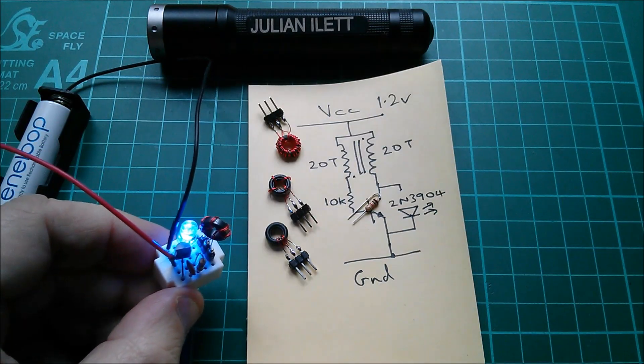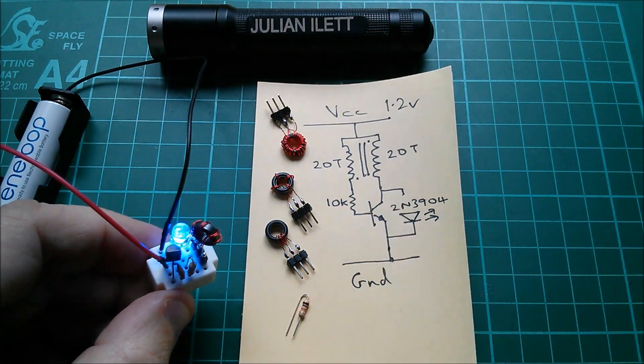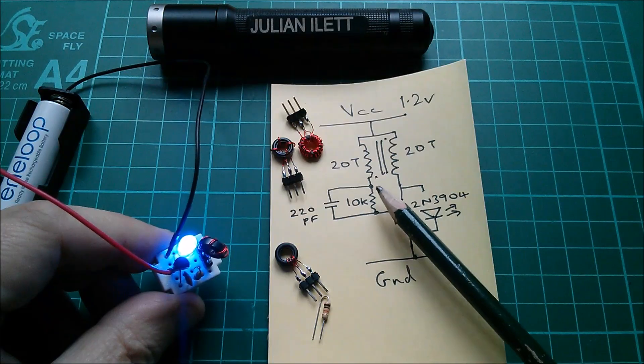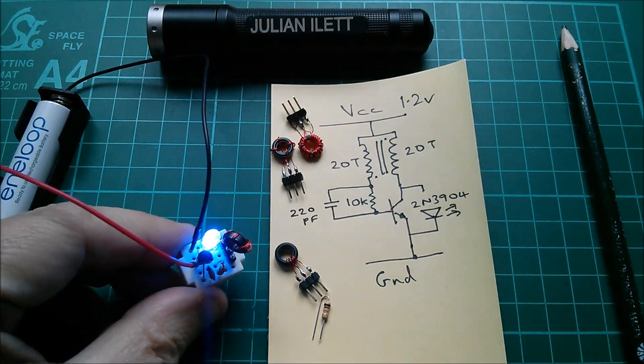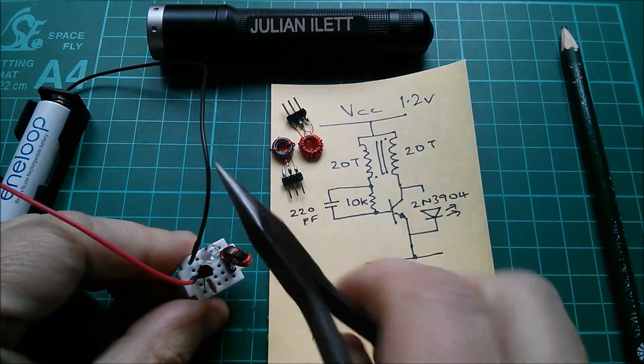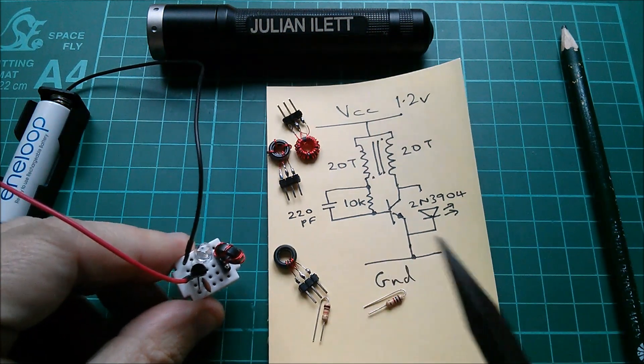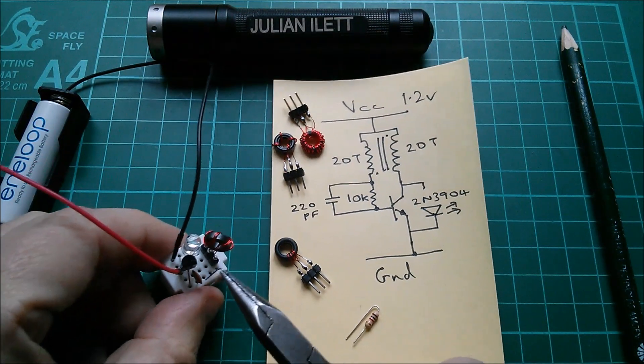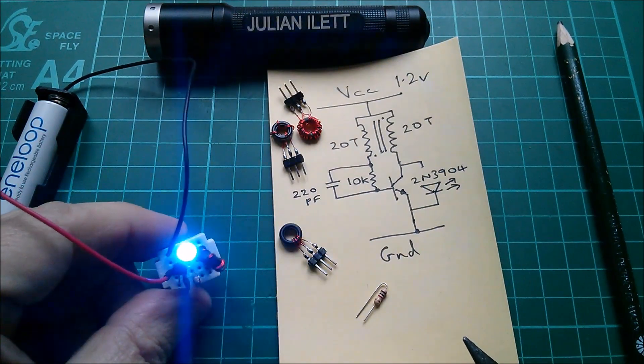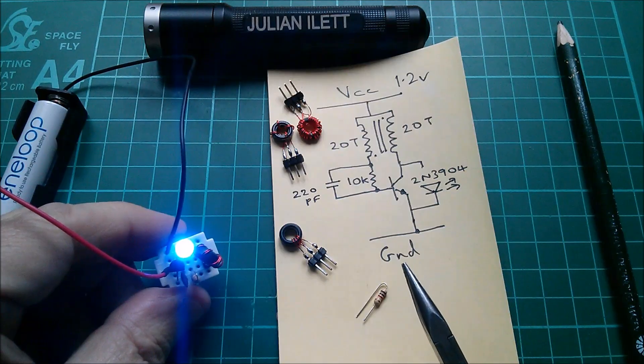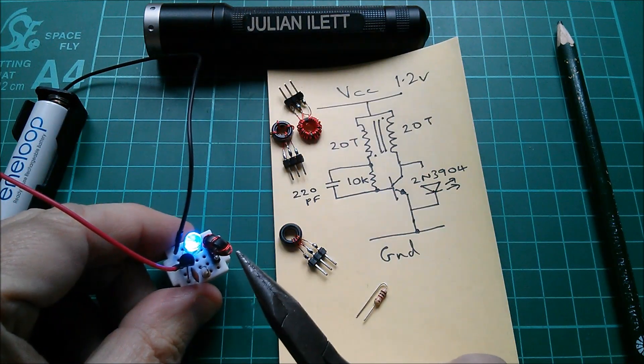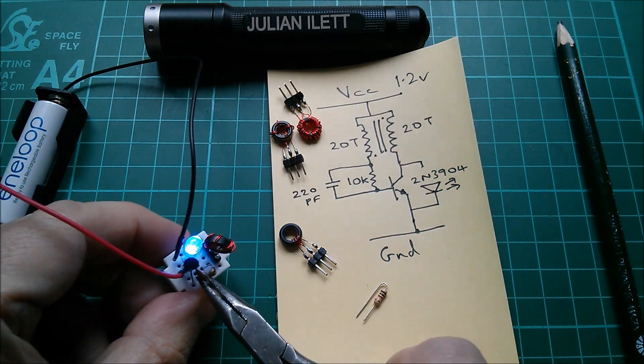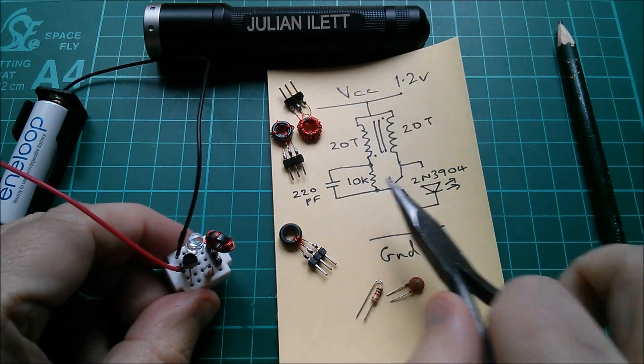So let me add the capacitor into my circuit diagram. So there we are, 220 picofarads in parallel with the 10k resistor. Actually it's not at the moment, of course it's in parallel with my 1k resistor. Let's take that out and you can see there that it doesn't work just with the capacitor. You do seem to have to have the capacitor and the resistor. Let's put the 10k in. Yeah, well it's working but it's much dimmer than with the 1k. With the 1k, this transformer works and provides a much brighter light.